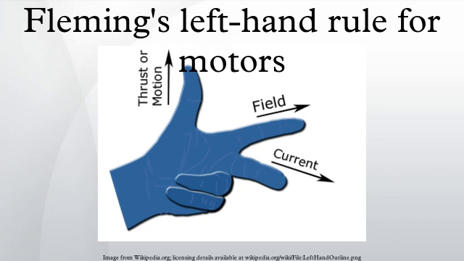Fleming's left-hand rule and Fleming's right-hand rule are a pair of visual mnemonics. They were originated by John Ambrose Fleming in the late 19th century as a simple way of working out the direction of motion in an electric motor, or the direction of electric current in an electric generator.